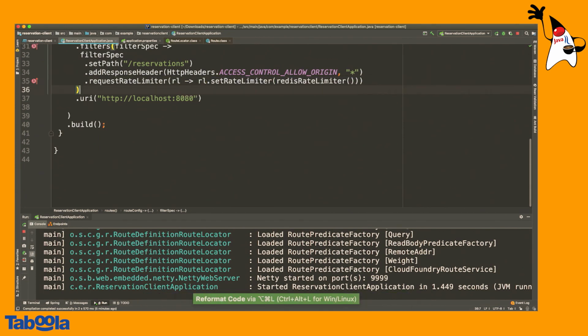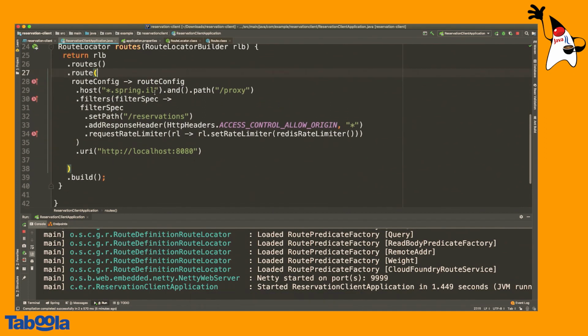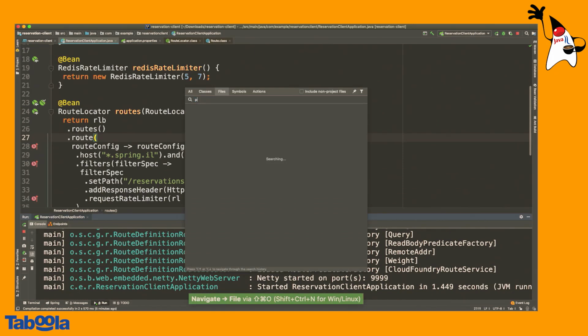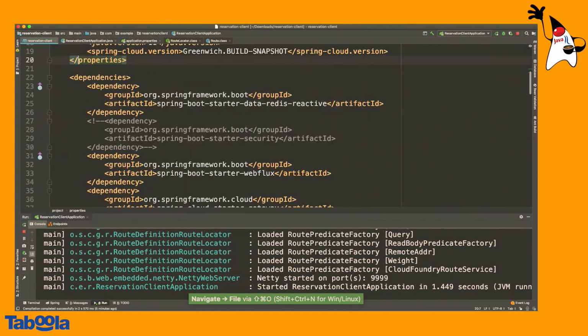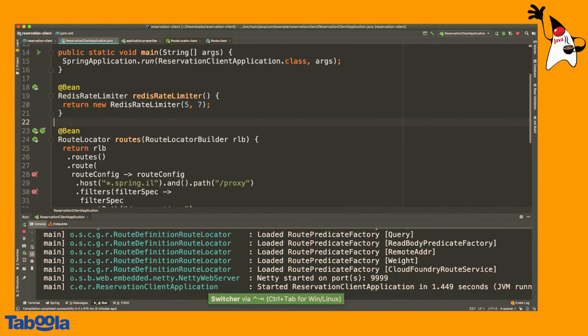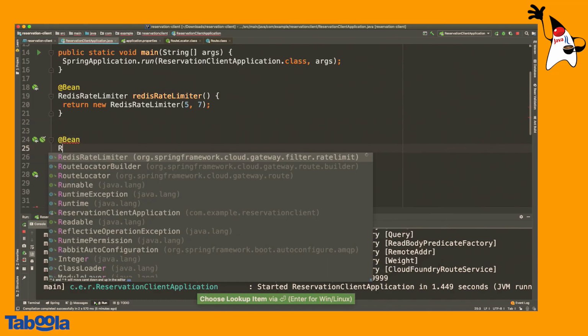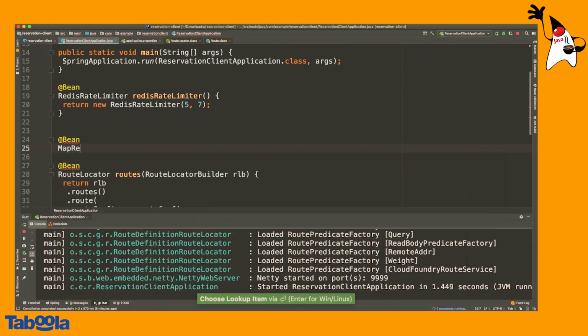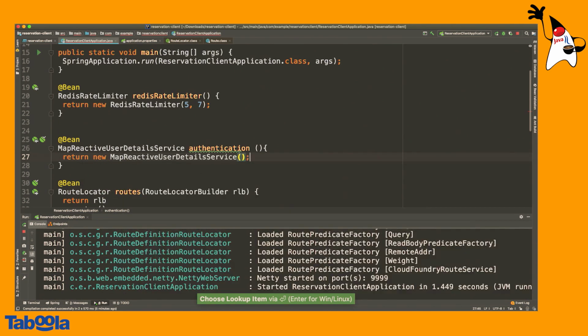So, good stuff. Now, in order for that to work, we need to have security, right? I did say that we have a Java security principle. Well, we need to bring in Spring Security and configure that so that we can do authentication and authorization, right? Authentication is the question, who is making the request? What is the name of the user, right? So I'm going to answer that question here with an in-memory database of users, right?